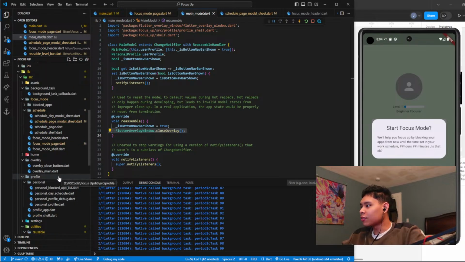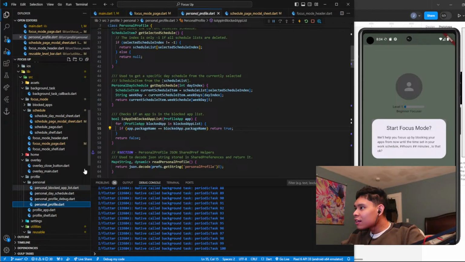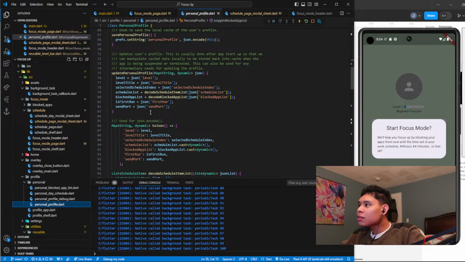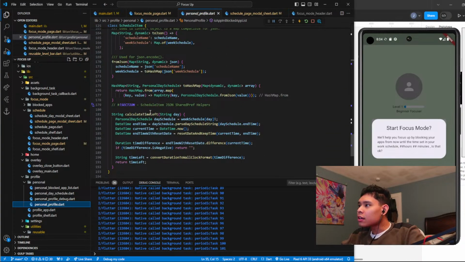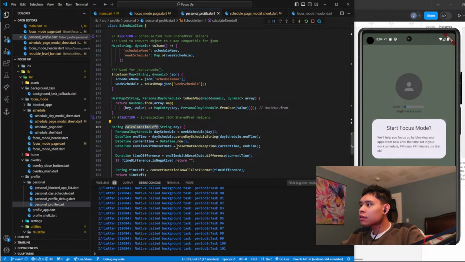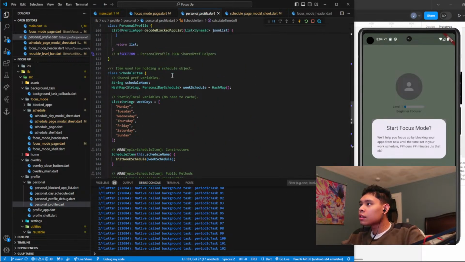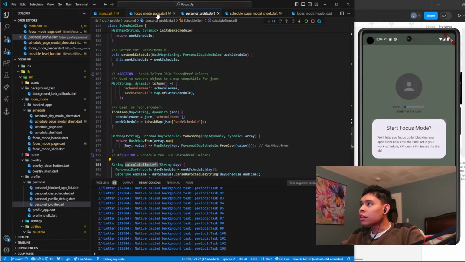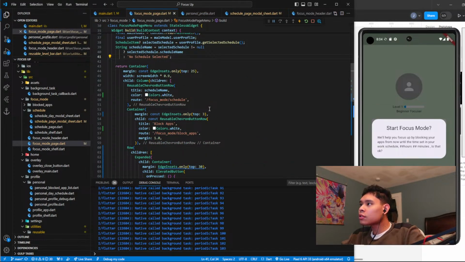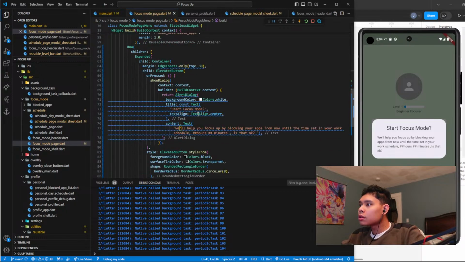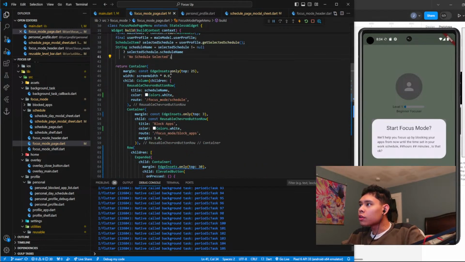We just have to go hunting a little bit. Is it in personal profile? Like here? Calculate time left? Yeah, right? Calculate time left. So this is in the schedule item. Do we have a schedule item? We do.